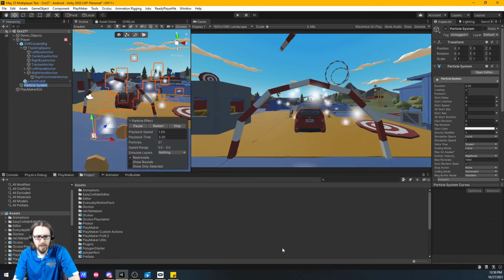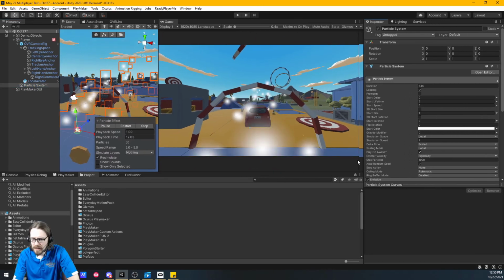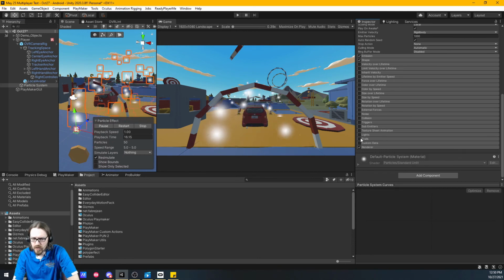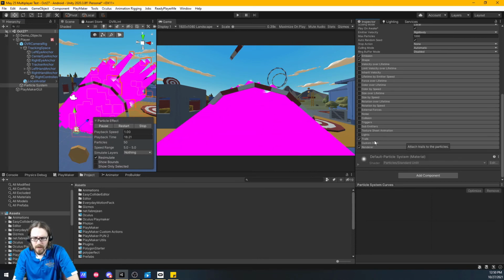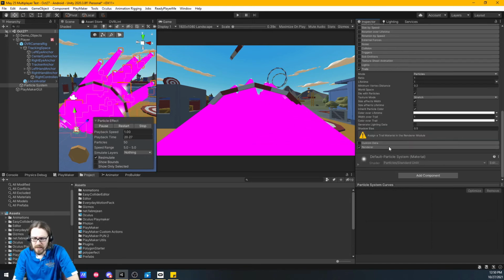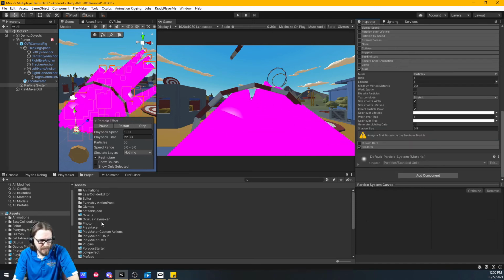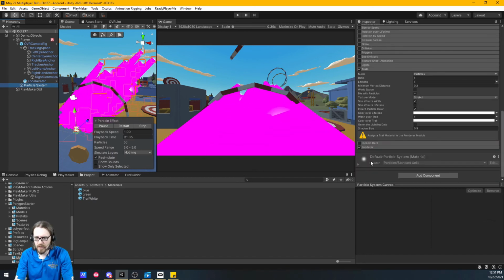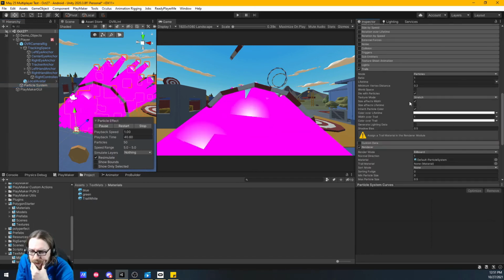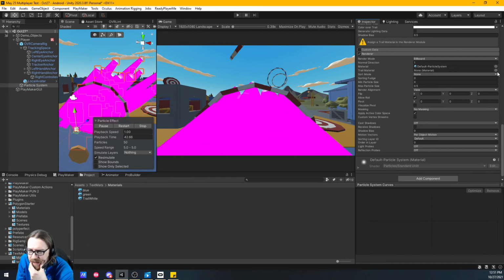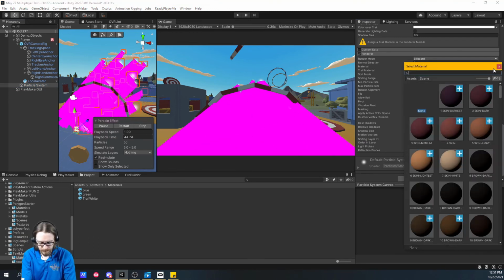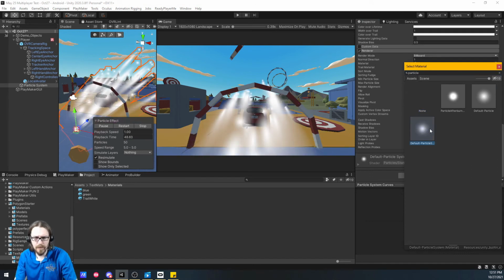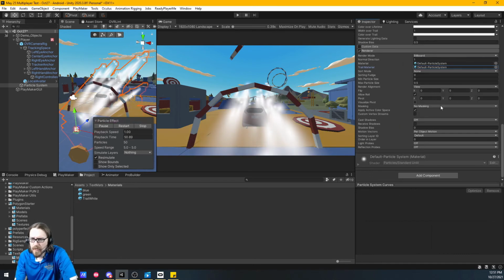Okay, so here's the particle system. I want to turn on trails. My trails needs a material, which I believe I have. Oh, you know what? I think what I did last time is there's already a particle system material. Oh, in my renderer, I have to add, yeah, we're just going to set it for default particle system. Default particle system. There we go. So there's some trails.